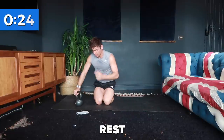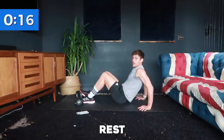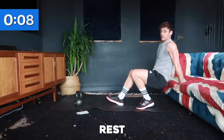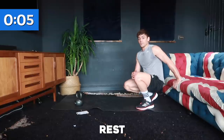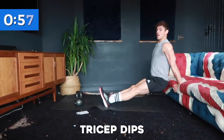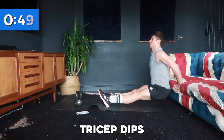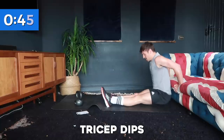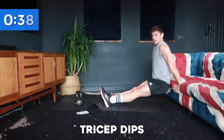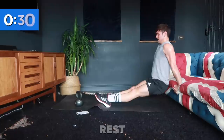The next one we're going to do are tricep dips. If you've got a chair — if not, you can do them on the floor and do little mini ones. But if you've got a sofa or a chair, you can do them with straight legs or bent legs. Do what is good for you — challenge yourself. If you've done them on the floor before, move up onto a sofa. If you've done it with bent legs, try it with straight legs. I'm going to go with straight legs. Don't relax on the floor because it'll drop out your shoulders — try and just tap the floor if you get that far. Really articulate the movement because by the end of this, your arms are going to be burning, especially your triceps. Lots of people always want to work their biceps because that's what people see on the beach, but actually working your triceps is just as important. And rest. Woo!